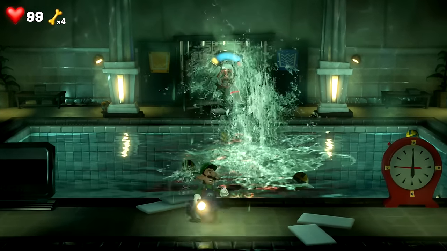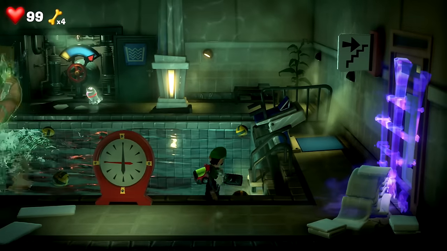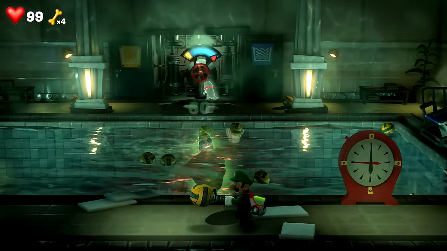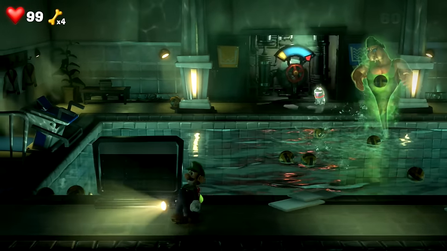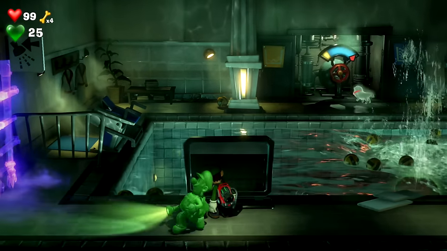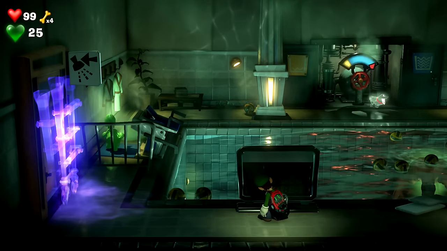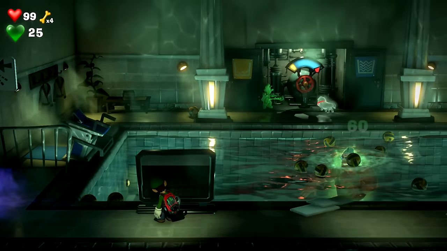Let's try this again. Okay, I'll try it again one more time if I can find a volleyball that I can actually reach. Here we go. I wanna see if this will actually do damage to him, because I don't know if it is. He doesn't have much health though. No, it's not, he's still at 60. Okay, so hide behind that for now. We are going to skedaddle through this as fast as we can. I'm coming, Polterpup, don't you worry about me.